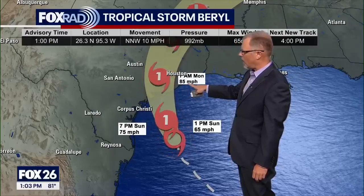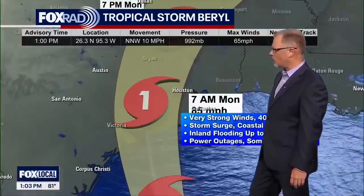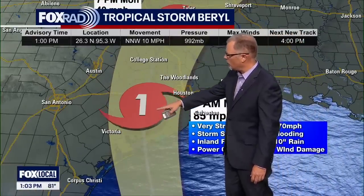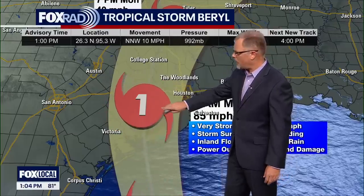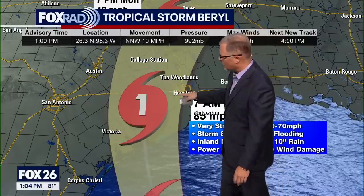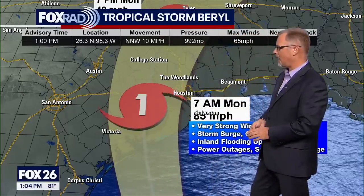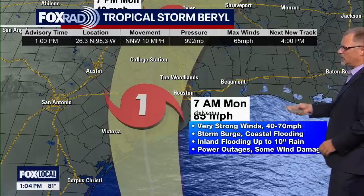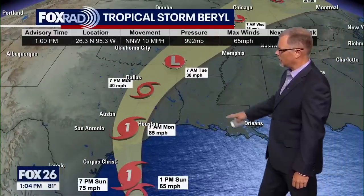Hurricane should be by the time we get later on this evening, and then certainly staying a hurricane, most likely around 85 mile an hour winds, maybe 90 or so when it makes its landfall, more or less in Matagorda Bay, and then it'll continue to move up, getting focused a little bit on the Katy and Sealy area. So if you're over in the southwest portions of town, and that includes folks in Sugar Land, Missouri City, further out into Fort Bend County, you're getting a little bit lined up with those very strong winds, possibly as strong as 85 mile an hour at that very core. And stretching out from that core, we're looking at 40 to 70 mile an hour possibilities.